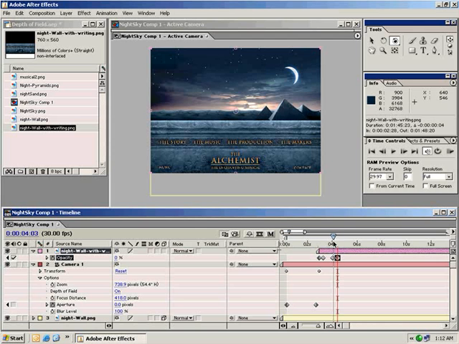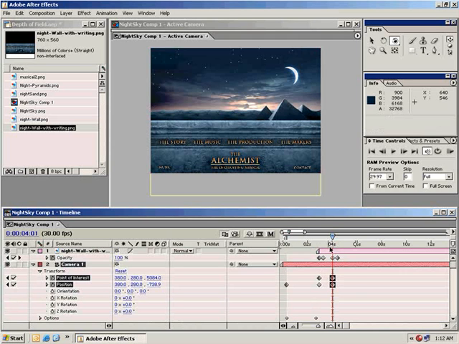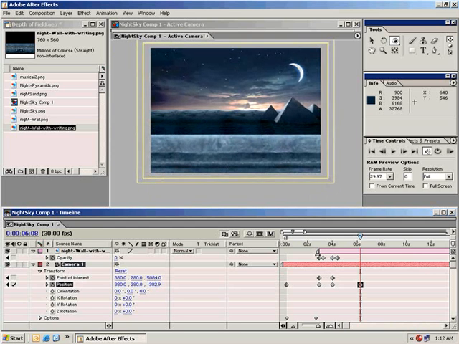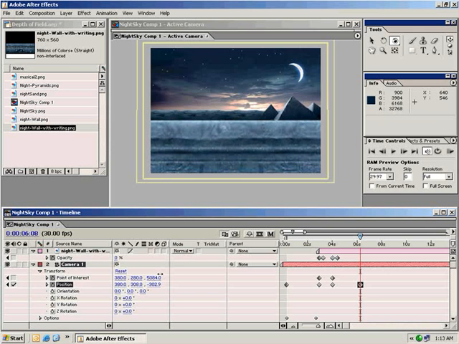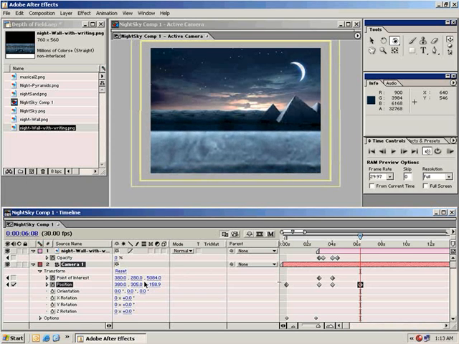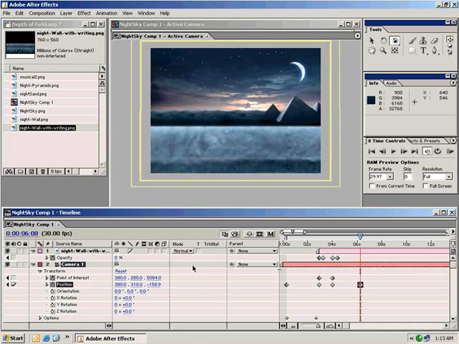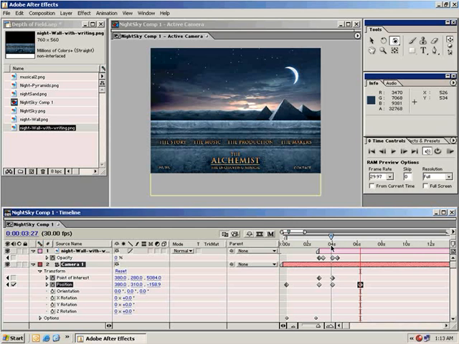So let's go ahead and put a keyframe on the position of our camera and move forward a couple of seconds. And let's say we make the camera rush forward or something like that. Let's go ahead and push the camera forward, and let's go ahead and bring it down just a little bit so that people can't see how hard we worked on this. There we go. We rush it forward. And sure, we could keep going on, maybe put in a ground, but that takes a long time. These tutorials are already getting pretty long.